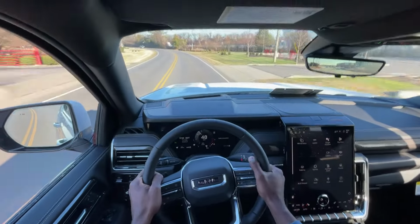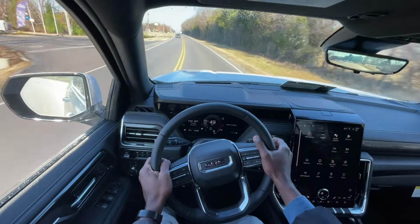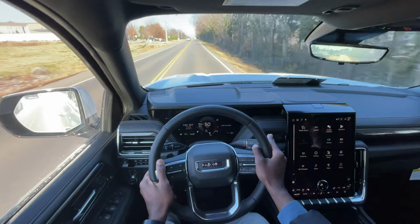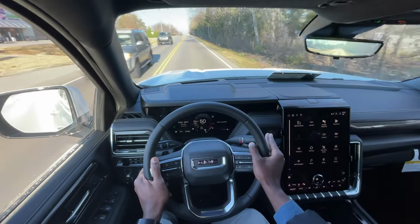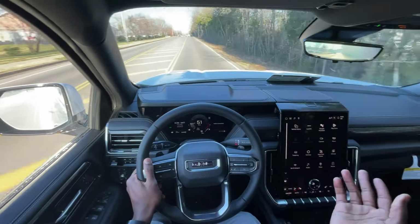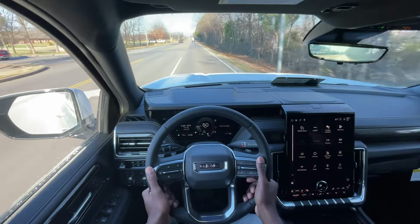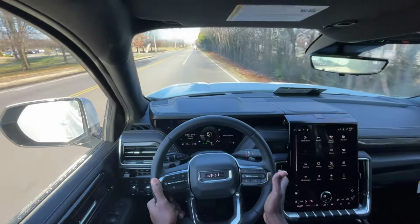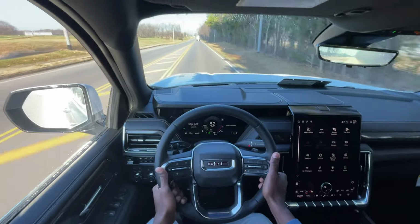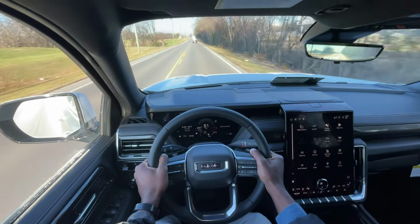But for the Elevation here, I like how GM kind of adapted there. And you know, GM has always been one of those companies where, as they should be, they're kind of focused on their shareholders. They're focused on making their profit, just in the more upfront way, not with financing and certain things like with Chrysler and how Nissan does what they do. You're getting an expensive vehicle. When you're looking at General Motors products, for the most part, unless you're looking at the Chevy Trax or the budget vehicles, you're getting something that's not cheap.